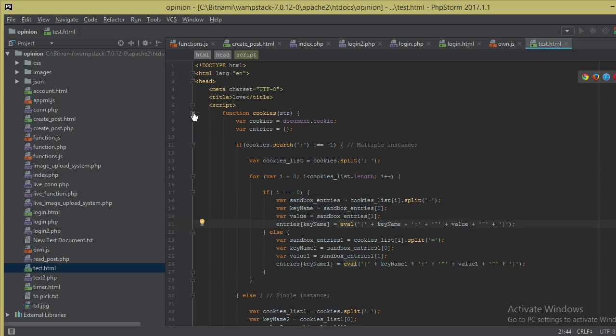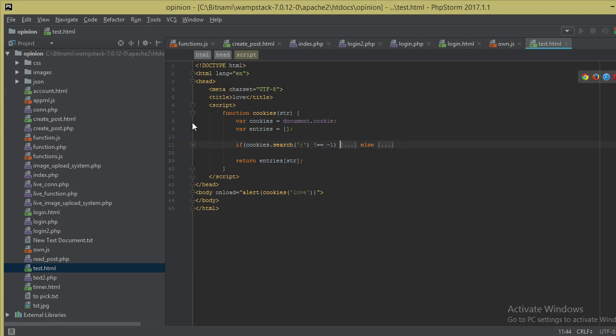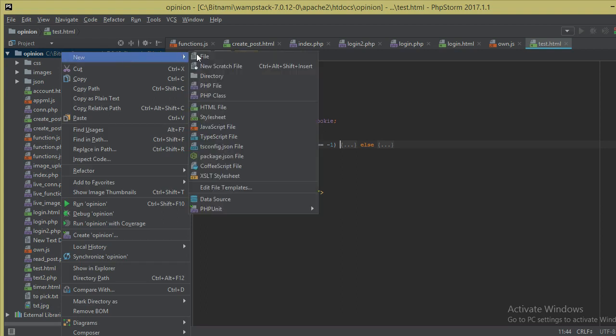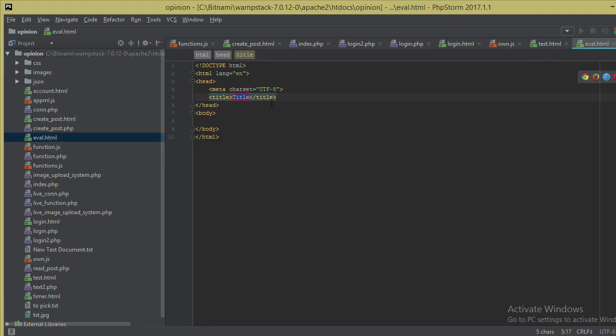And what's the eval? It evaluates a function. So we're going to use eval to create just the function I've created, but not in my file, not in this one. We're going to create a new file. Already the tutorial is long, but just so I can explain, I'm going to make an eval file. Sorry for using my project folder. I really love this project, eval.